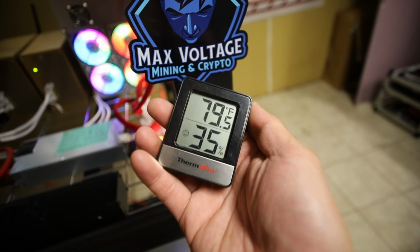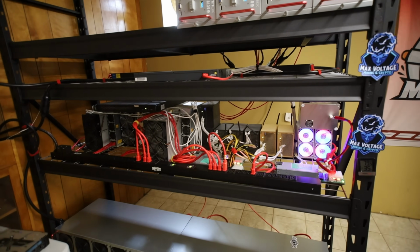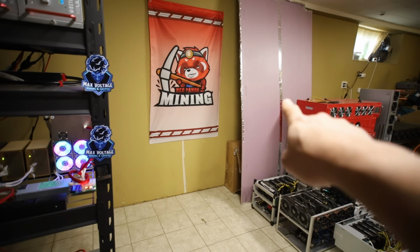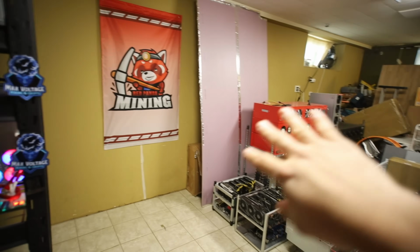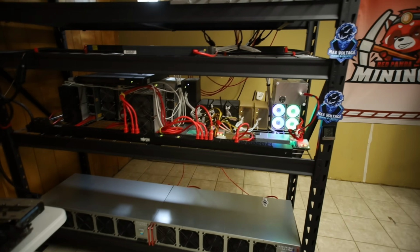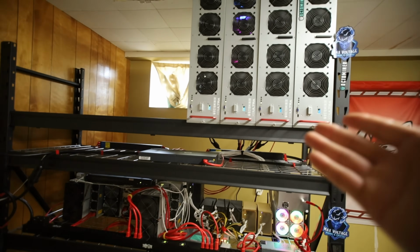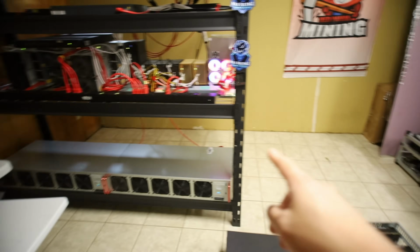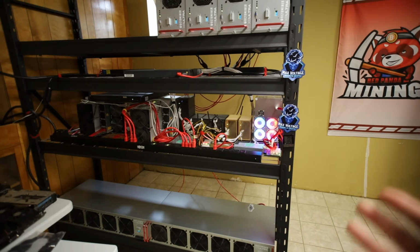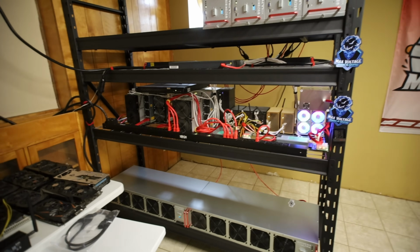And wow, it's actually really cold in here. Do you guys find that it's decently cold right now wherever you are mining? For me it is. That's why I took out my side panel here, the foam board insulation, so I can let the heat out, because upstairs is pretty cold right now. Let me know if you guys are cool. I guess that's one factor to consider in terms of profitability. Instead of paying money for running baseboard heaters or your gas furnace, you can run your mining rigs instead to heat up your place, right? That's another thing to consider.